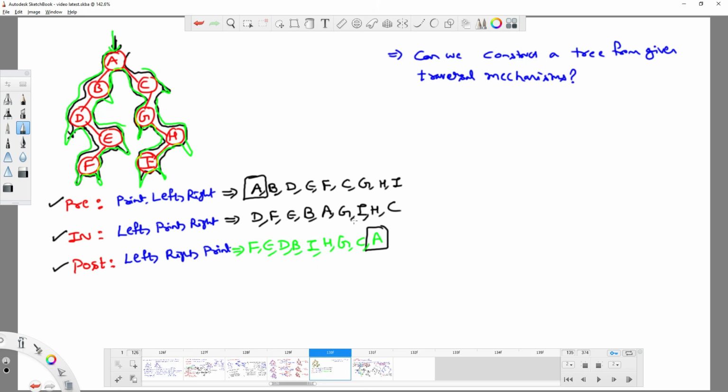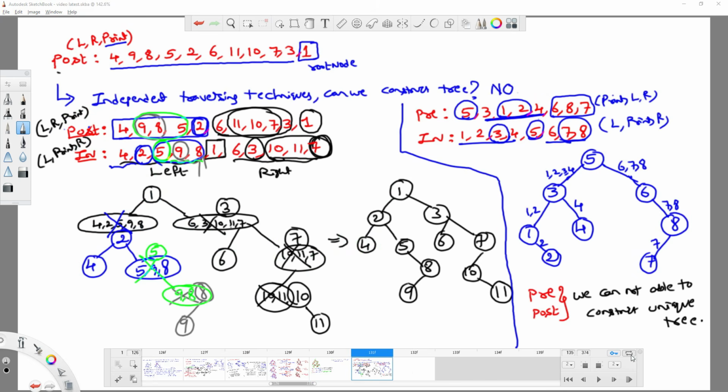But in either traversal, have you got clarity on which elements fall on the left side and which fall on the right side? No, it is not possible, right? Because this is a continuous sequence of data. That's the reason you can't construct the unique tree. But if you try a different number of times, finally you will get a solution, but it might not be the unique solution. So that's the reason this combination is avoided.